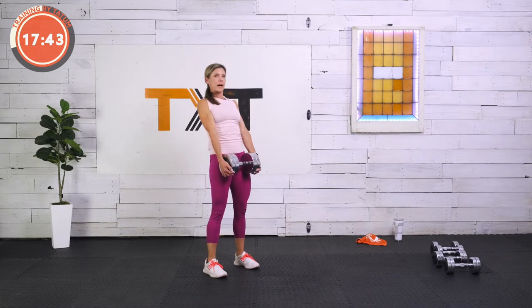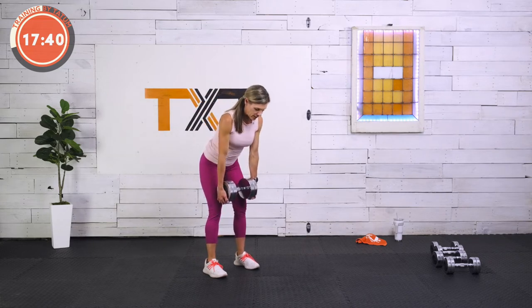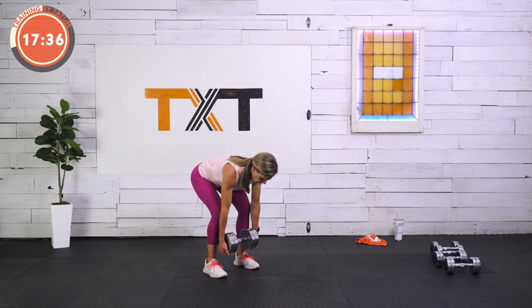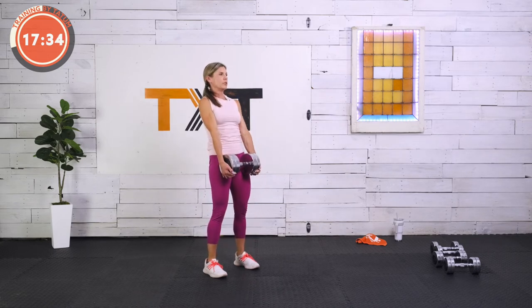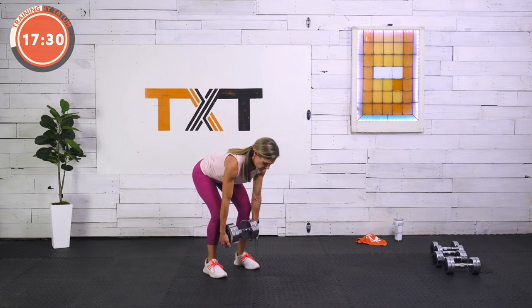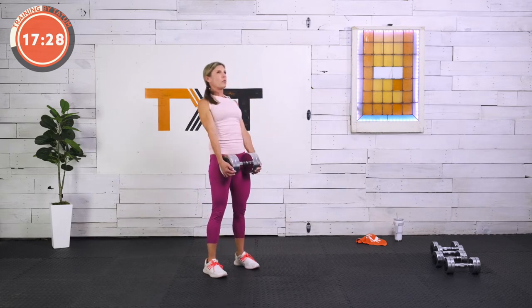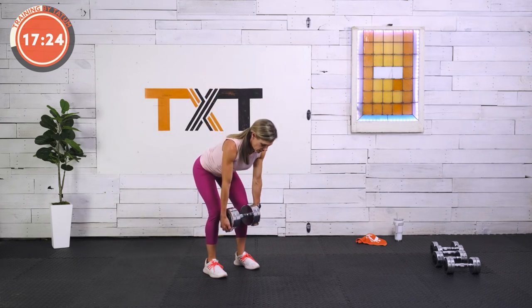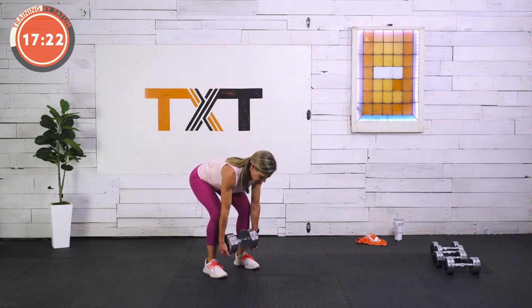Head in line with the spine. One, two, three, four, five, and up. Good, neutral lower back, that lumbar. There's a natural little curve there. We're not tucking, and up. Woo, there you go. Come on, anybody feel that? I know. Three, two, and one.